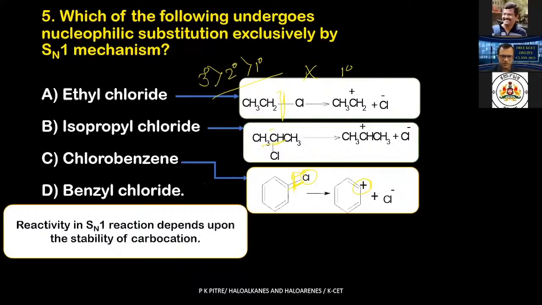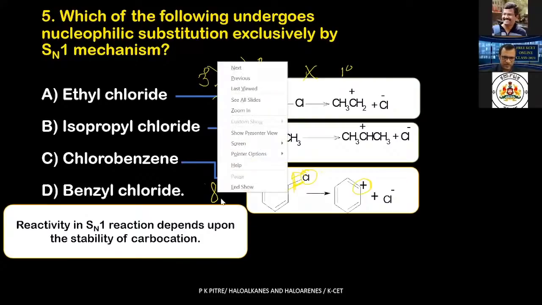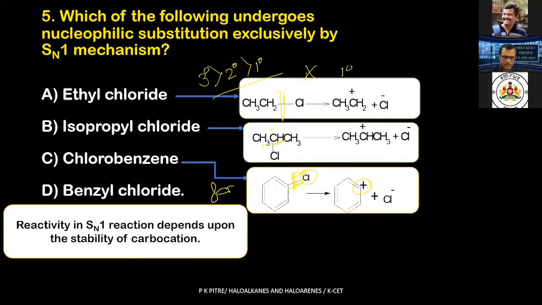Very, very unstable carbocation. Why unstable carbocation? Because the positive charge over here, imagine this is the sp2 orbital of the carbon atom over here, and there is another orbital over here which is connected to a p orbital of the chlorine atom. When the bond is broken, the positive charge is developed over here, which cannot enter into this. The positive charge cannot go in, and delocalization doesn't take place. So this carbon atom says, I am so unstable, how can I form? I will not form in this particular reaction. So this is not our option because it is an unstable carbocation.